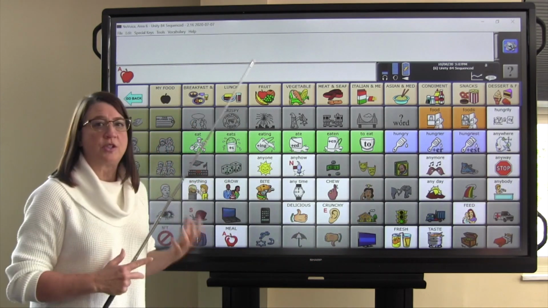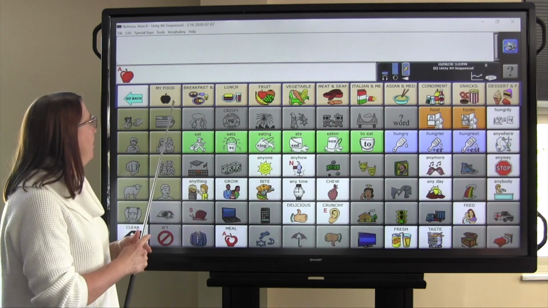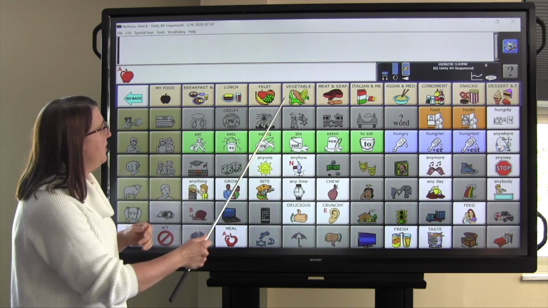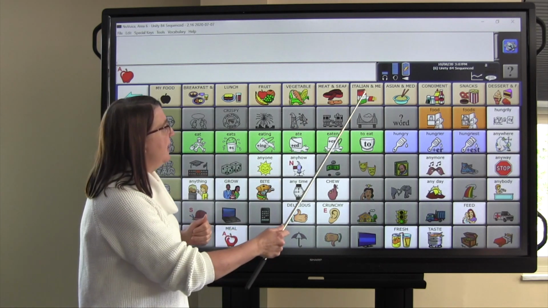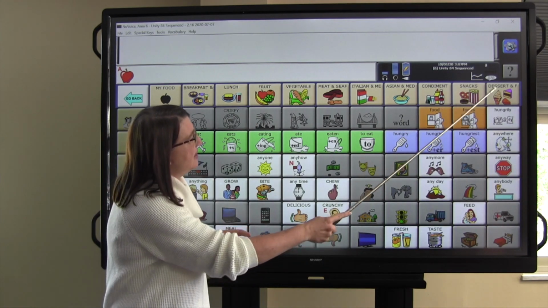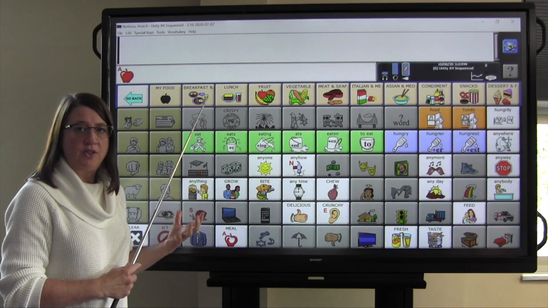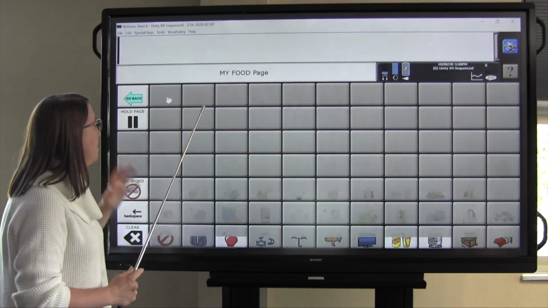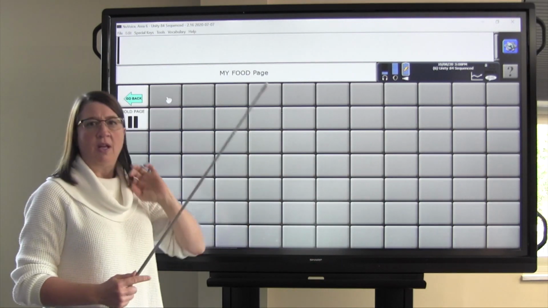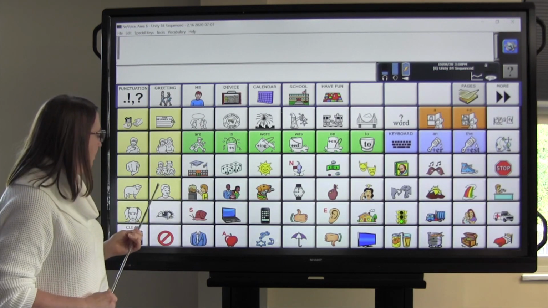And that's because there are so many different foods. And so they're broken down into subcategories. So I have breakfast and lunch items. I have fruit, vegetables, meat and seafood, Italian and Mexican, Asian and Mediterranean, condiments, snacks, and desserts. And also, most importantly, especially for our individuals who come from different cultures, is that we have this My Food page, again, which comes blank and that you can customize based on the foods that the individual's family might use a lot of or eat a lot of.